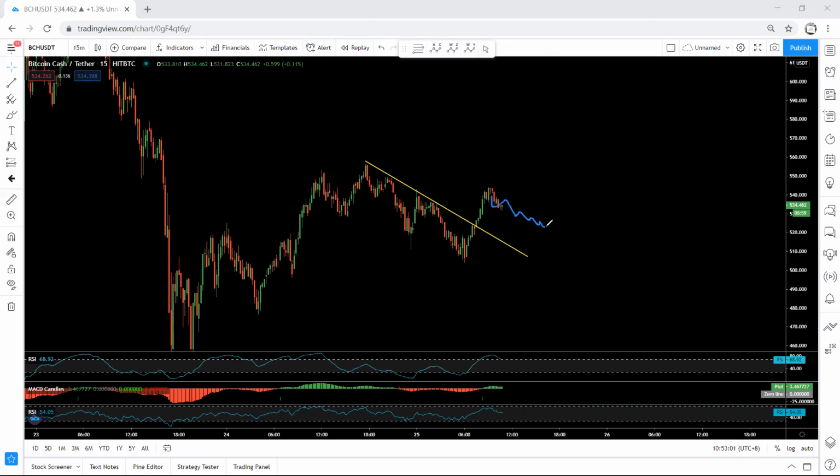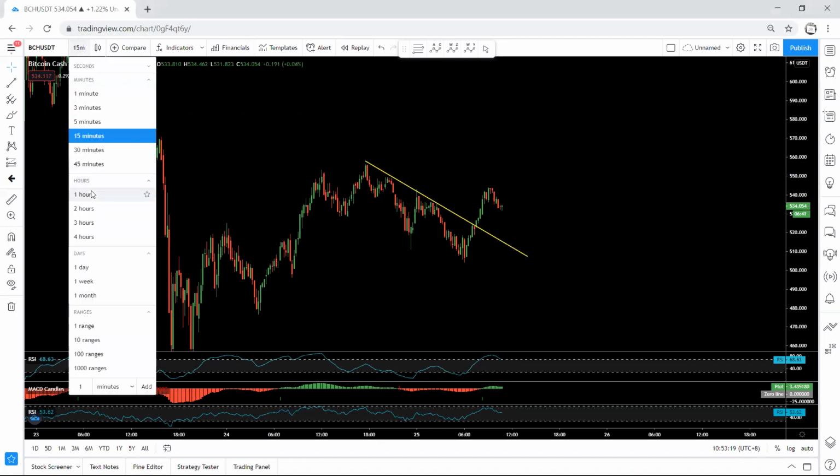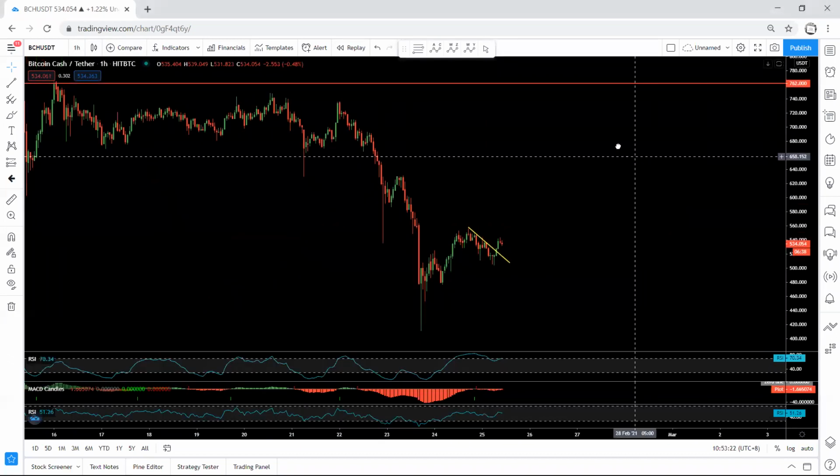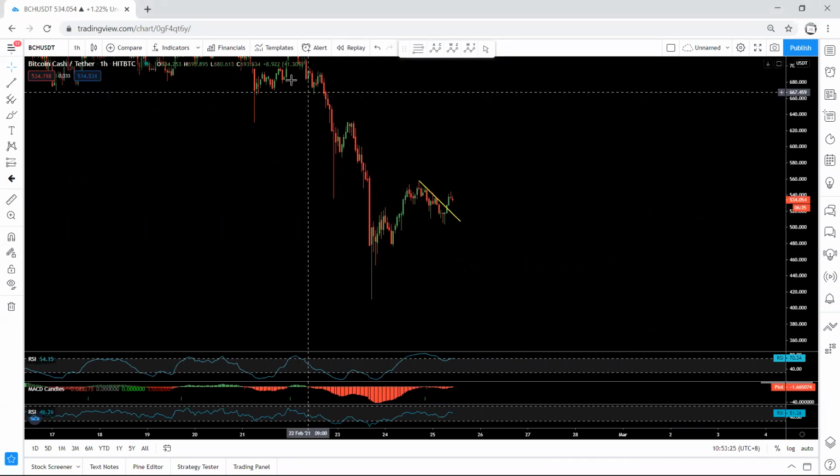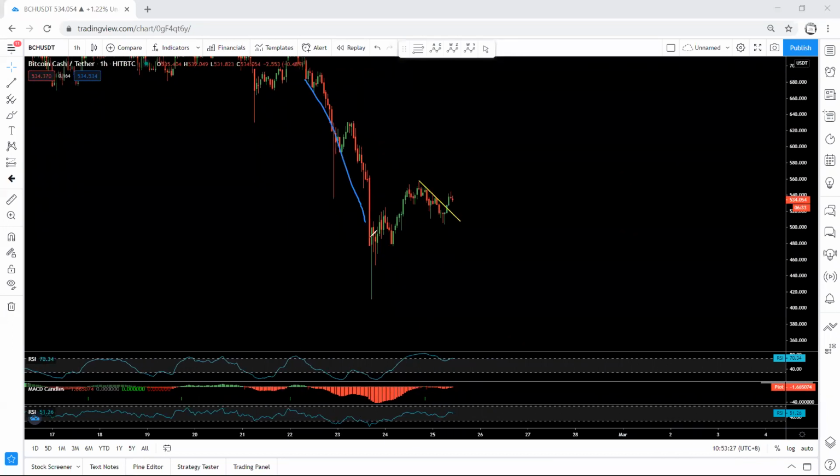Even if this one becomes more corrective, I mean drops some more, if you want to have entry above this, and the price tags and we see it's not moving, especially when the price comes to this top, we take out the trade. We don't stay with the trade. Again, we want the price to tag and continue. Why? Because based on the daily chart, which I will show, we can still expect we have been within this down move. This one can be a bit corrective for one more drop before we get the next up move based on the higher time frame. That's why with any trade, if we see it's not moving, we start to manage it.